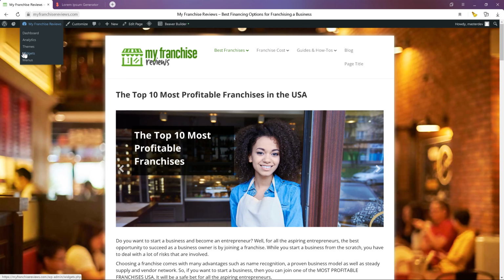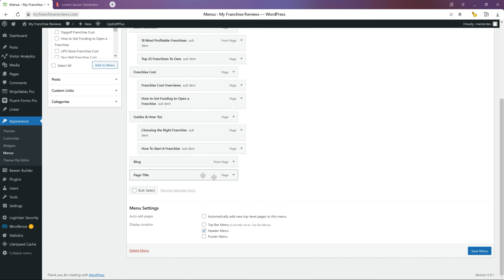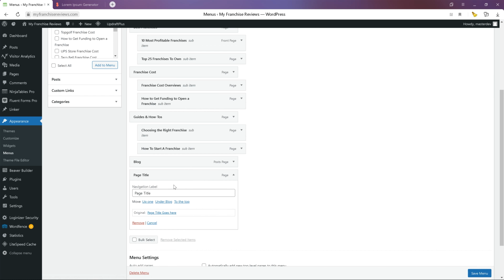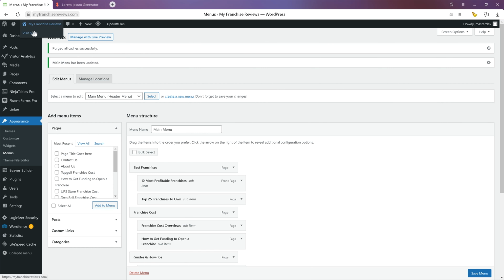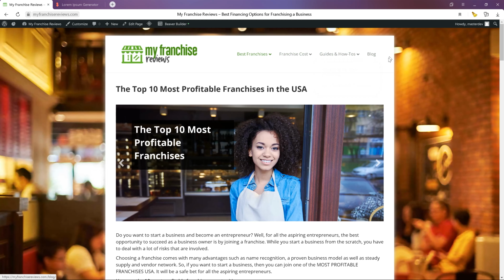So what I'm going to do is I'm going to remove that, and I can remove it by clicking on this remove link, and now it's gone. So now if I go back and I save it here, and then go back and look at it, now that menu item is gone. I can also add stuff as well.